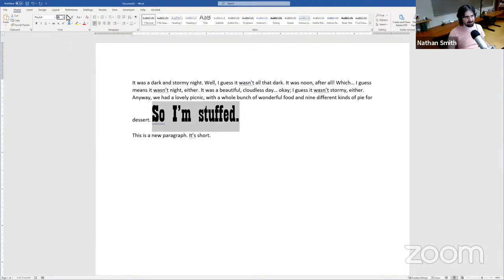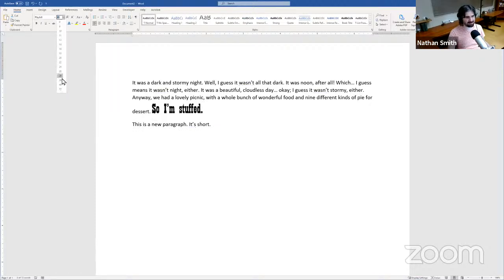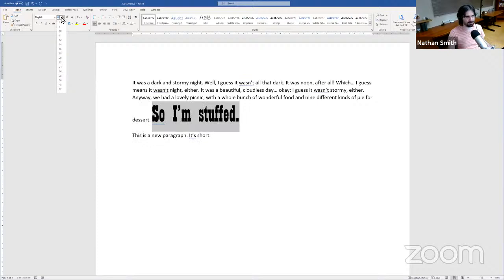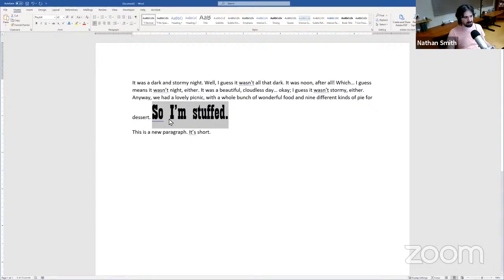Or you can even type a number in up here. Like if I look at this list, it goes from 36 to 48. Let's say I want to be smack dab in the middle and go with 42. What I'm going to do is just type 42 up at the top here, press enter, and now it changes the font to be exactly that size.